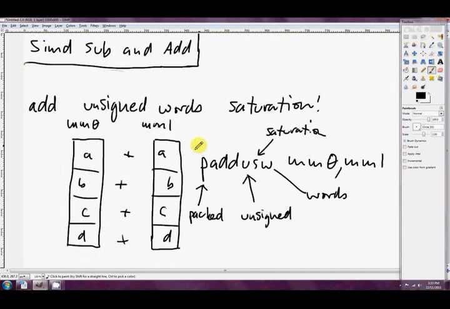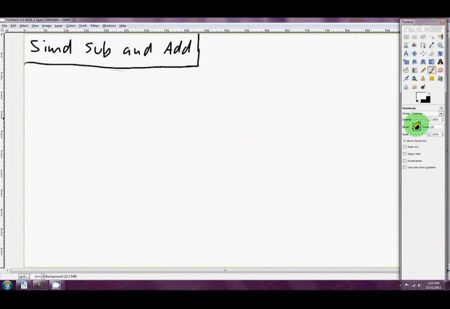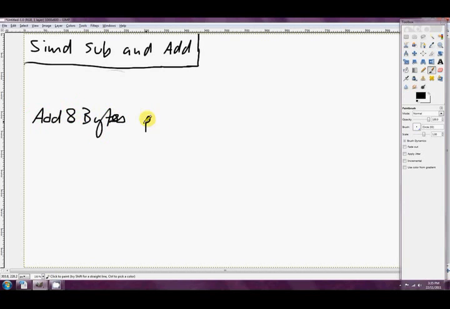Okay, so we might just do one more example, I think. Just a quick demonstration of exactly how you'd use that. Let's say that we've got add 8 bytes. That's a proc. And we'll say that for this particular procedure, we've been given rcx equals char star, so an unsigned byte array A, and rdx equals char star B, another unsigned byte array, and we'll say that there's 8 bytes in both, and the user wants us to add them both together and store the answer in A. By the user, I mean us. We want to do that.